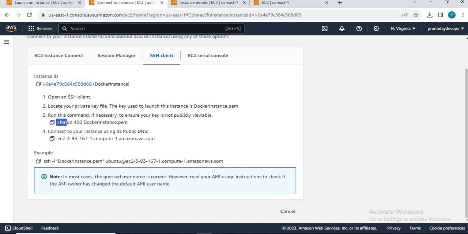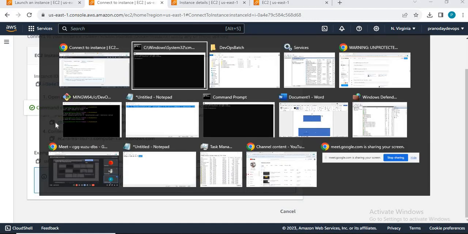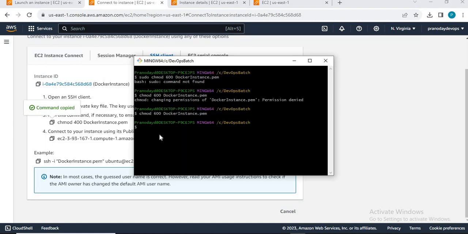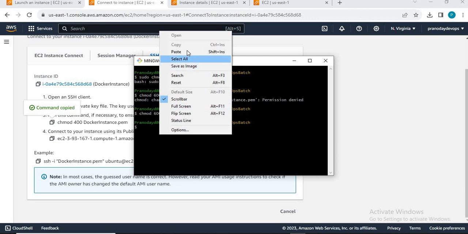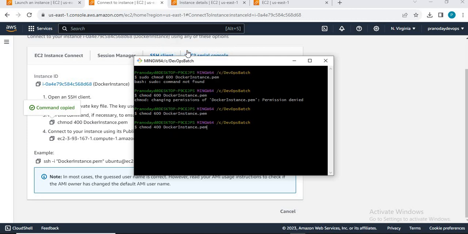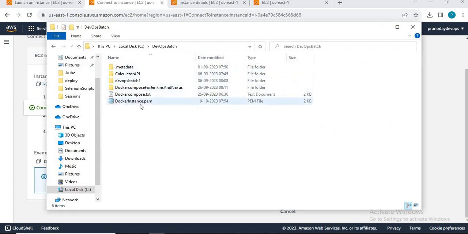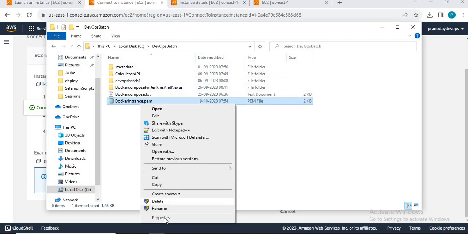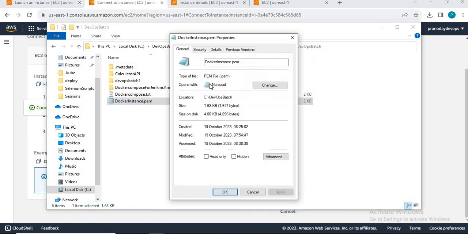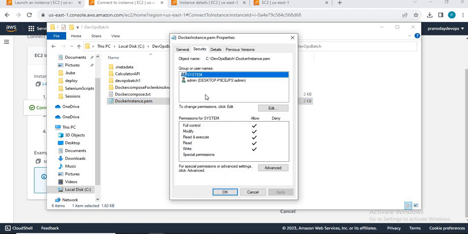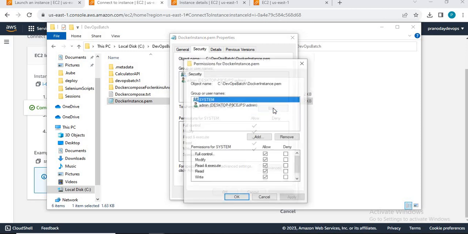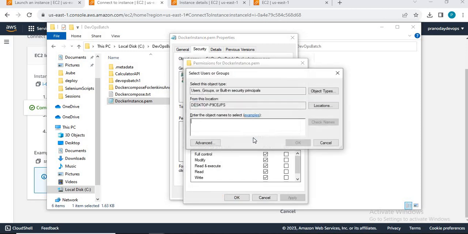It says that chmod 400. Okay, let me do this chmod 400. Correct. Okay, I'll go and do properties, and I'll add authenticated.